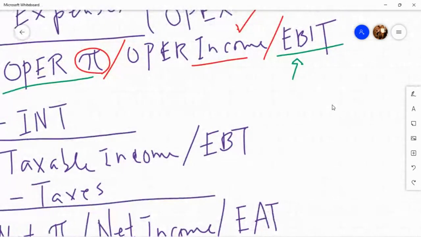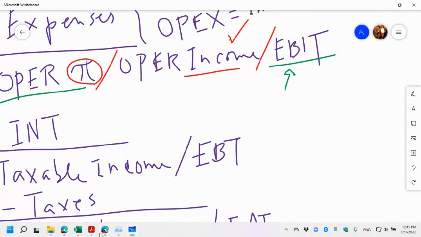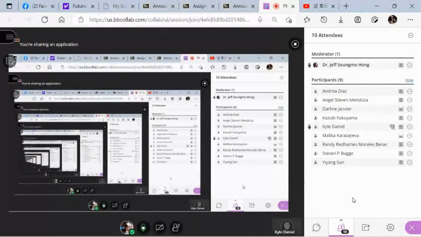So this terminology is accounting's terminology, but I generally don't like accounting's terminology that much. I mean, it's not a matter of like or dislike, but the recurring use of income, I don't like that. But the terminology like EBT, EAT, EBIT, I like that because it's so logical and so self-explanatory, right? Do you agree, everyone? Don't you think? Yeah, EAT and EBT, I understand. That sounds quite logical, isn't that right?